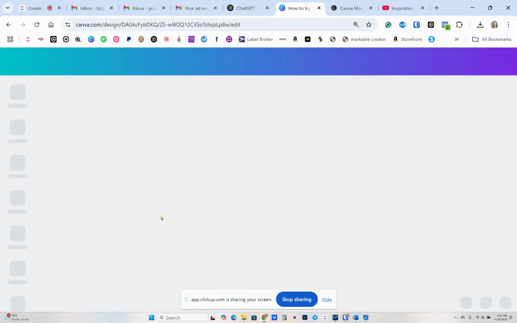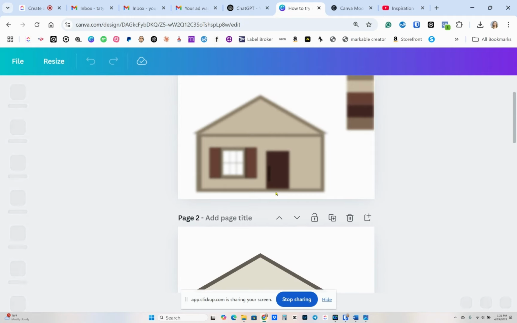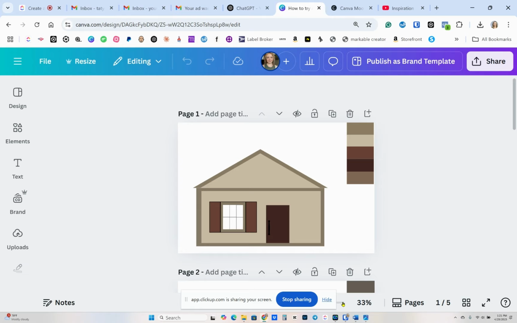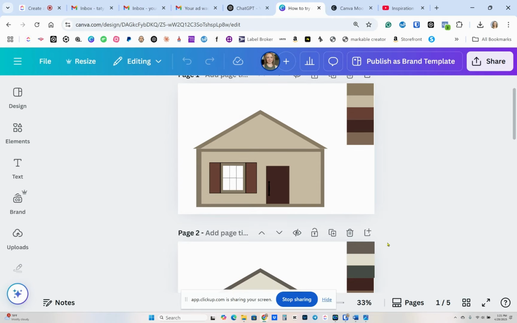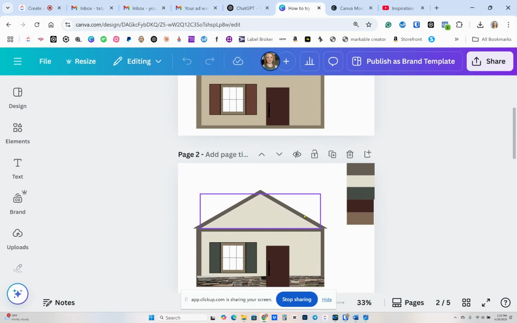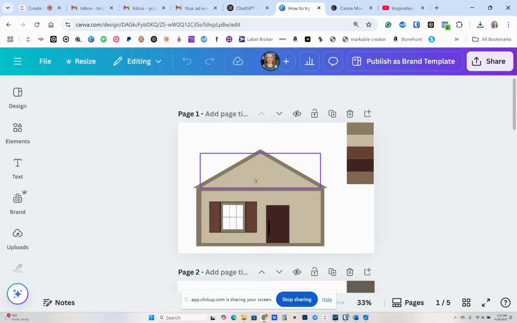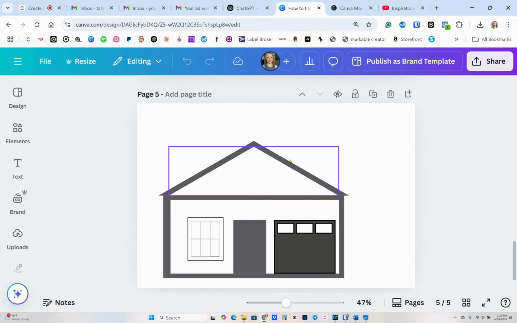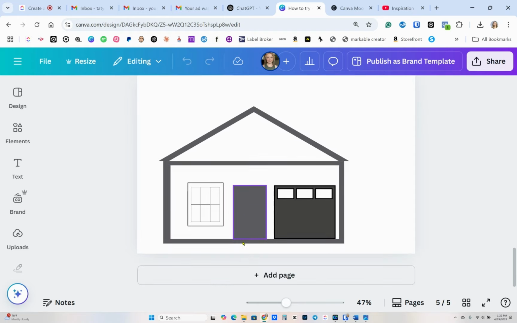This is a way I use to try on and create different color combinations. I use it for my projects, for my clients' projects, and it is such an easy way to see how the colors would look together. So for example, I start with this template. I created it myself, and it has the trim color, the accent color, the main color, window colors, garage door, and the entry door.